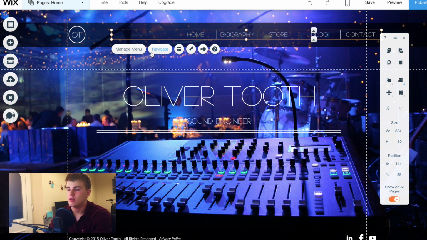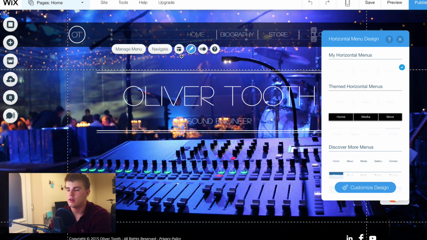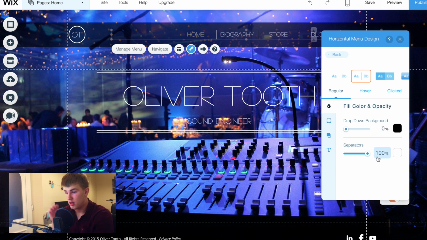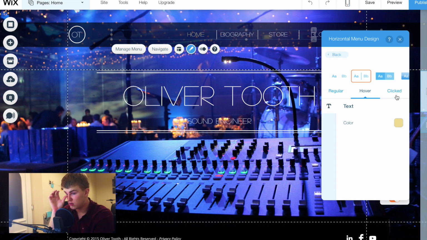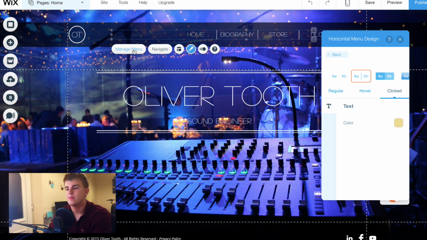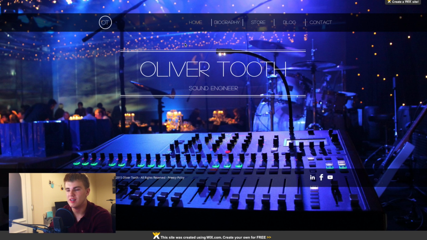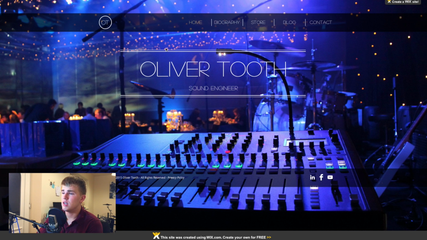I added the menu on the top right and changed the settings of these because they just come with default settings. I changed the rollover colours and the text styles to sort of fit with the rest of my site. The rest of the site was just produced through trial and error. It was just seeing what worked, what did less so, and what fitted and what looked nice. The OT logo at the top links back to the home page, which allows the users to reach the home page quickly when they're on any other part of the site.